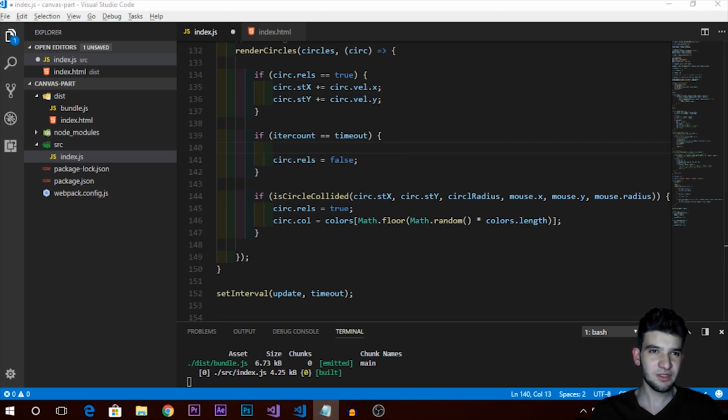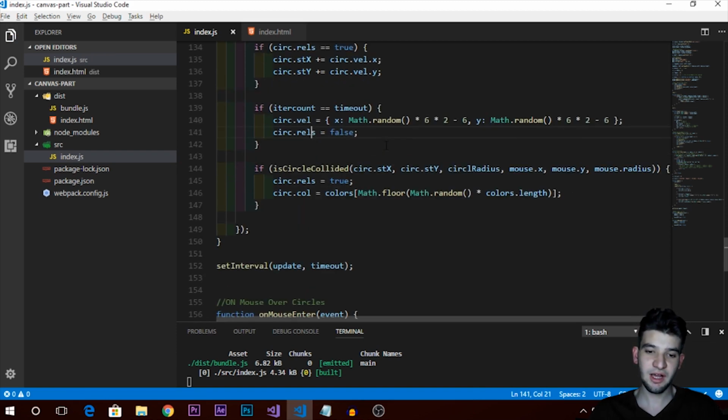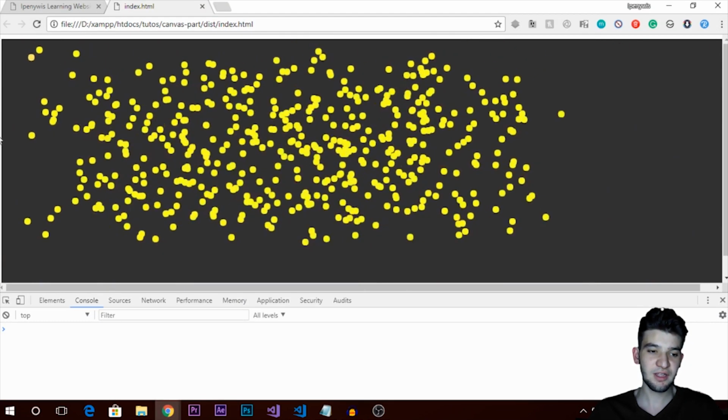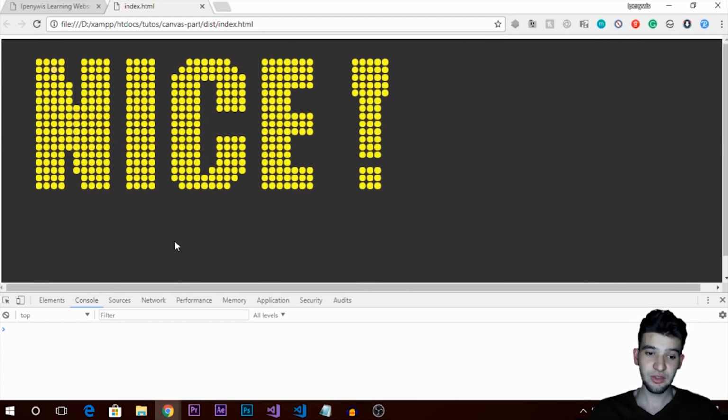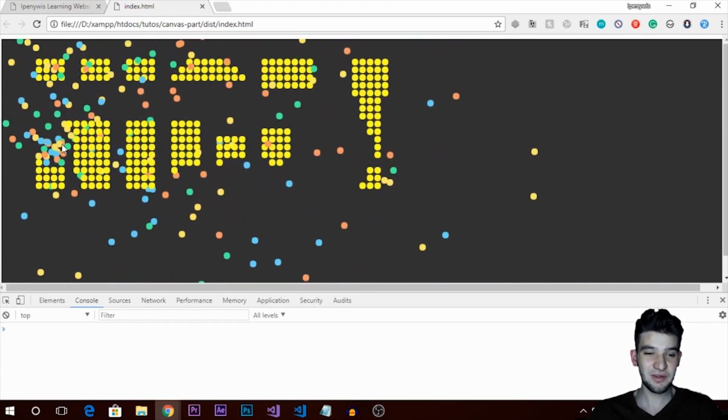Actually, I got this bit of code from someone on CodePen, and I tried to simplify it as much as possible. So let me just grab this as fast as possible. This is going to make your velocity look a bit weird and a bit random, which is kind of cool. Every circle is going to have its own random velocity, and this is going to change the color. Now you should see some randomized, colorful circles in here. As soon as I do, yeah, you can see it's very simple, very nice.